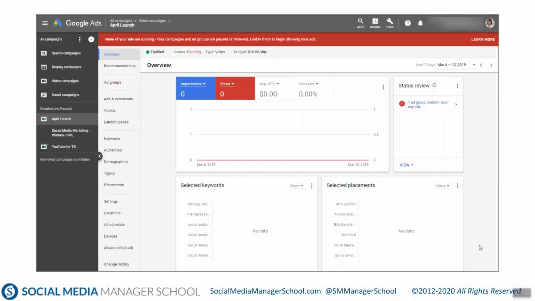And then when you're on Google Ads now, you can go and look at all your campaigns, and you can filter for just video campaigns, and then only the video campaigns will show up on that left column. And if you click one of them, all the data about the ad will be in this space here. It's very data rich. You will be able to see which keywords are working for you, which placements are working for you, all of those things. And it's thick with beauty in terms of analytics. So it's very exciting if this is your thing.